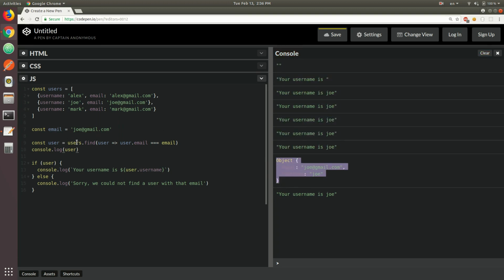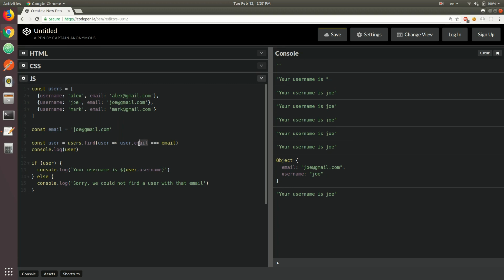So once again, what the find method does is it basically returns the value of the first element that satisfies a given test, that satisfies a given callback function. So the callback function essentially returns a condition here. So we're checking if the user email, so essentially the email of this user object, so like I said, this would be one of the objects when we iterate over the users array.